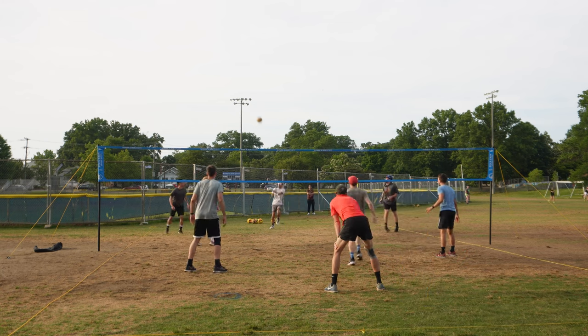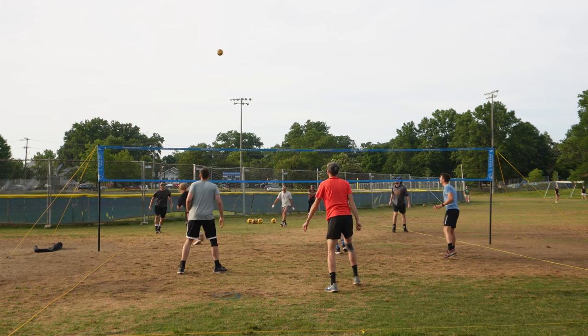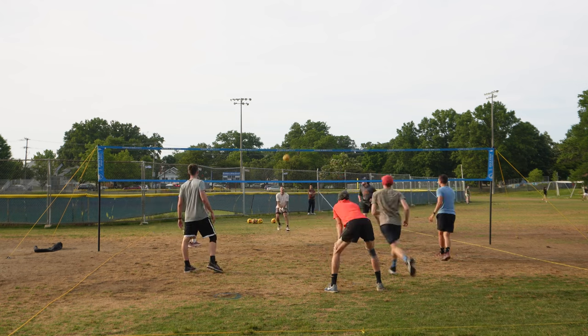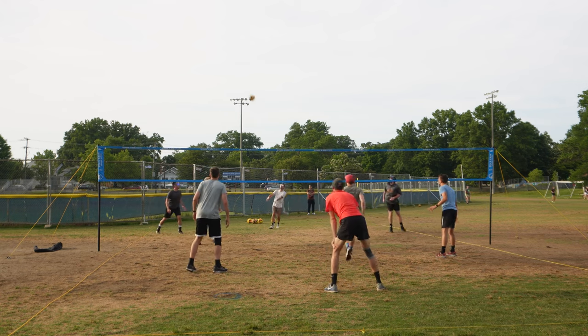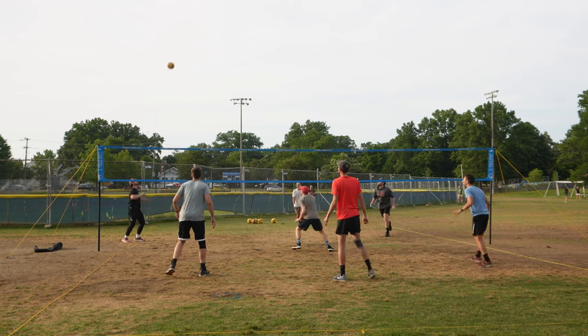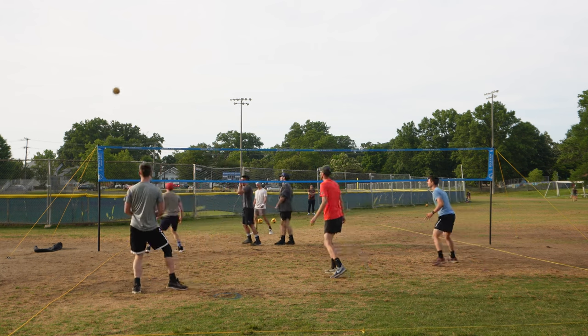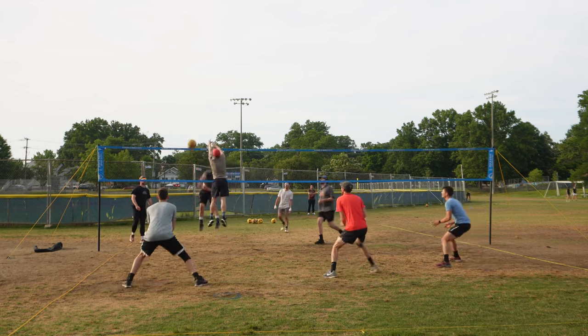Here's another example — a little bit more of a high ball because this was a really high free ball pass and somewhat of a foreclose for Allen. A lot of people get this set and don't know what to do. Whenever I get a ball behind me into that zone one as the setter, I'm typically going straight up to the right side, but not hugging the line. You want to give them enough room to come back and hit line, because that's going to be their best shot. Daniel really finds that window and it's basically a no block. If you can find those channels to hit the ball, it's going to be great for siding out. Find those windows and put the ball in a really good place for your attackers.